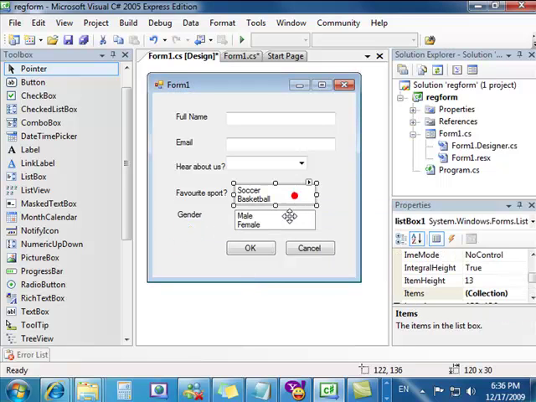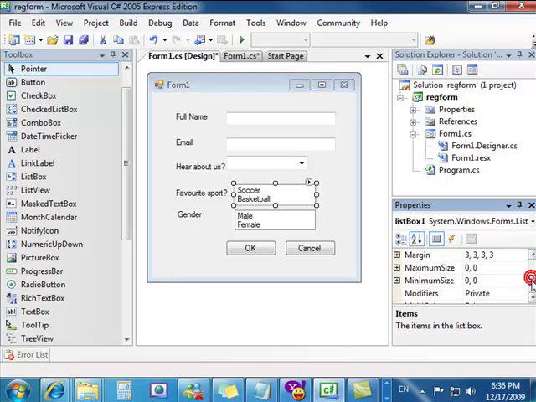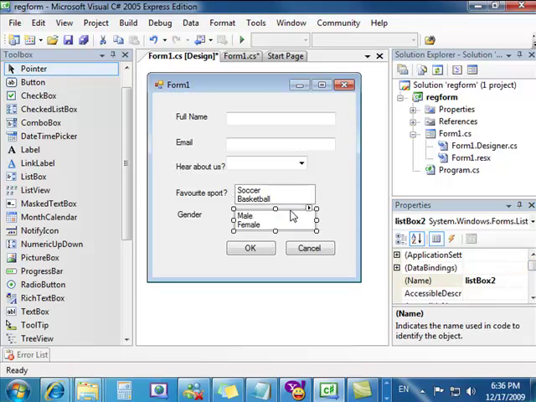Once we've done this, we make sure that we know the IDs before moving on to the coding part. So this is list box 1, this should be list box 2, this is combo box 1, text box 2, and text box 1. Perfect. Make sure that you know the IDs before moving on to the coding part. Just get familiar with that from now.